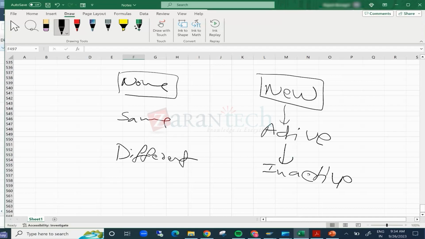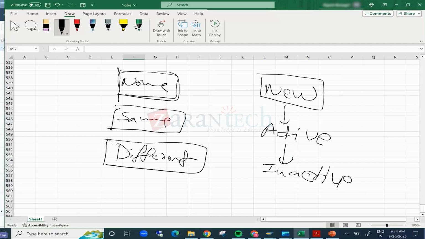It's the same thing over here. Until you activate, the status will be none for your data model. Once you activate the data model, the status will be same. After that, if you modify it again with some other changes, the status will be different until you activate it again. Once you activate the data model after your changes, the status will be set to same. From then onwards, the status will toggle between same and different. It never goes back to none.